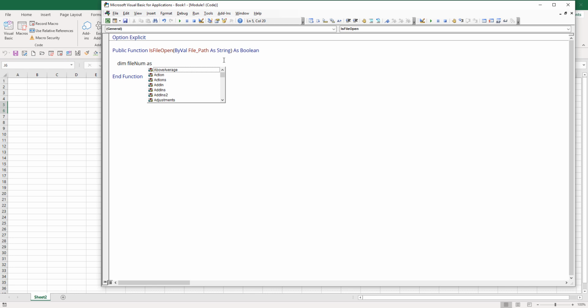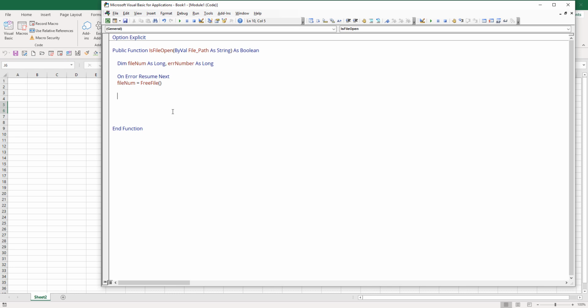So here I'm going to create my variables. And I'm going to insert the On Error Resume Next. So to start, I need to get the file number. So FileNum is equal to FreeFile. And I'm not going to go into details on each function, since like I said, this is going to be a tutorial video to share a utility function with you guys.